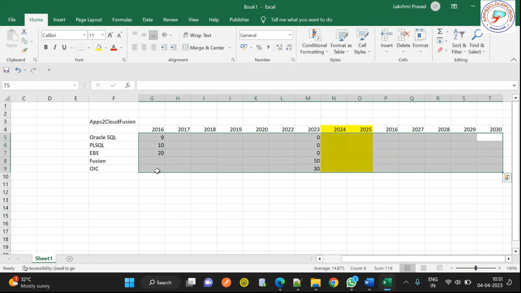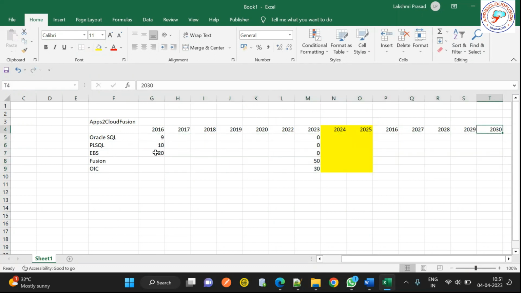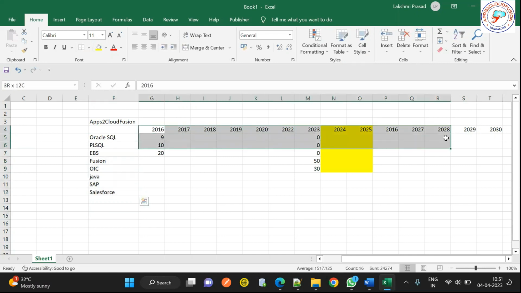So the output has to generate for all these years. Such kind of reports, we call dynamic. By that time, I might have started Java trainings, SAP and Salesforce also. On the day, the data also has to bring the output dynamically, the number of columns and rows.